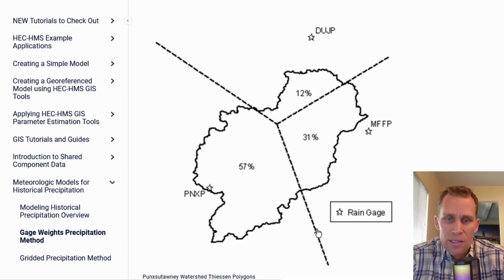Once these bisector lines are drawn, we can also see what percentage of the subbasin falls within each region. This method basically attributes that percentage of the area to that particular precipitation gauge. So as you see, we have 57%, 31%, and 12%. If we move the location of these rain gauges, then the percentages would probably be different.